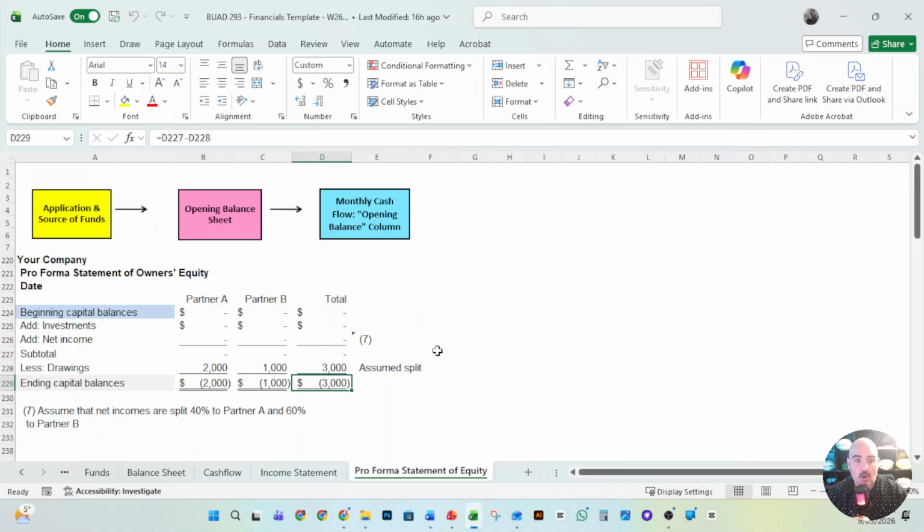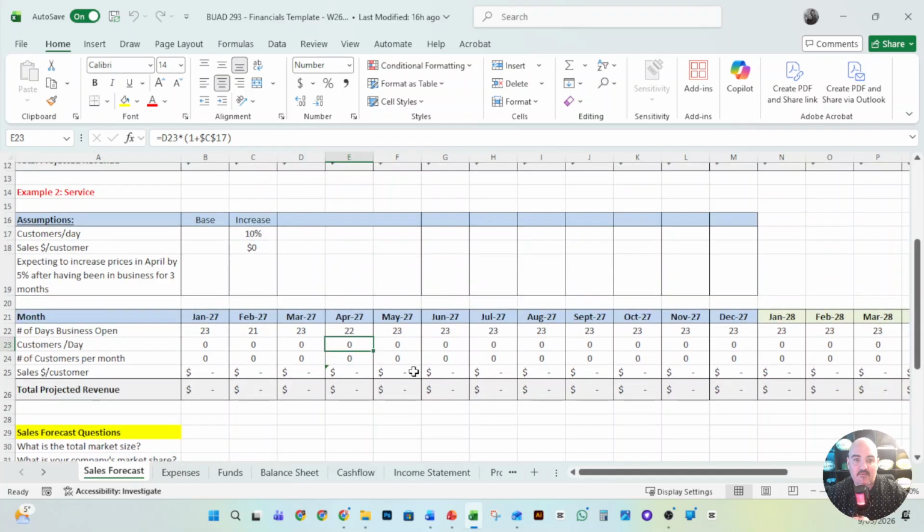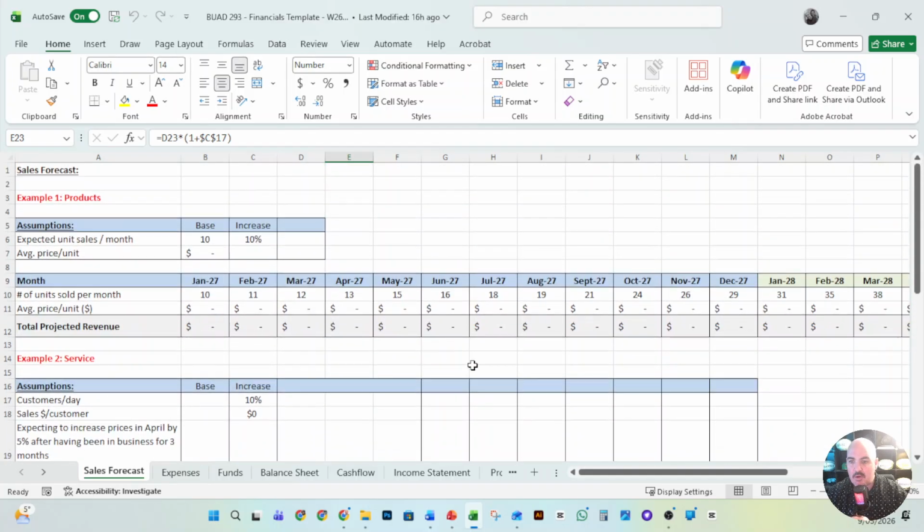Okay, so guys, this is all set up for you. It's all ready to go. I will upload it into Moodle so you can download it and start filling it in. If you complete all of these, this is basically a big section of the business report. So we want to have a look at this. We want to go back and be able to analyze it. But when we actually do our presentations and when we finish our business plan assignment, this should be a big part of it.